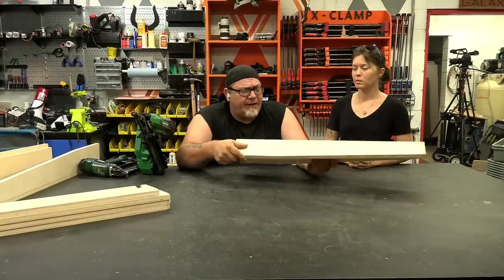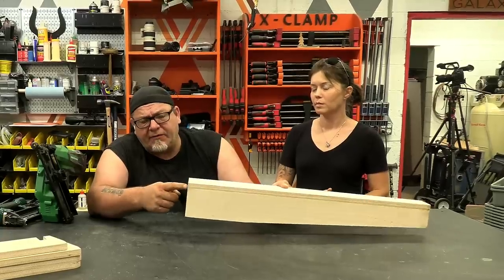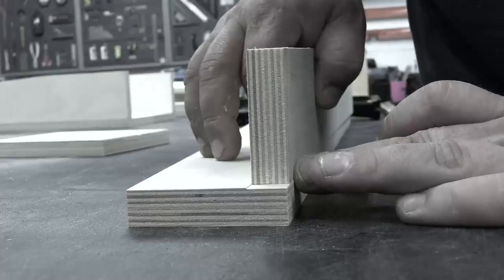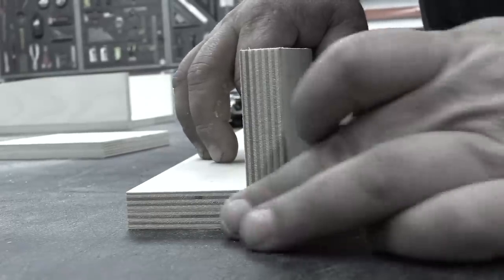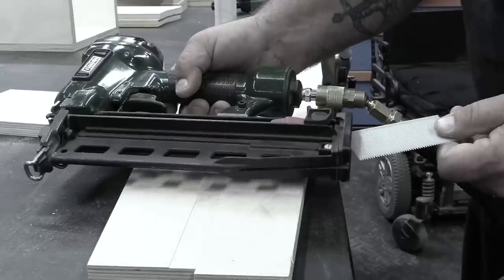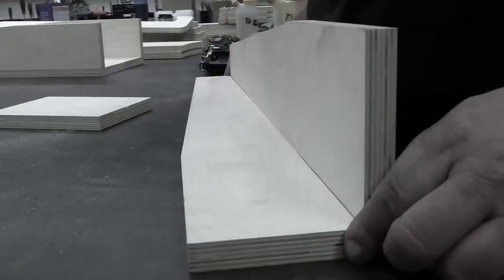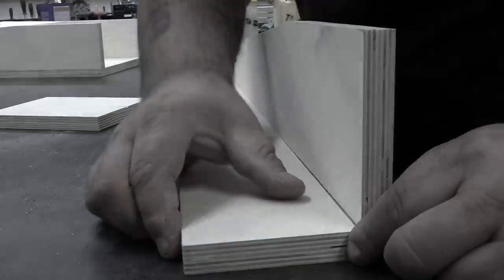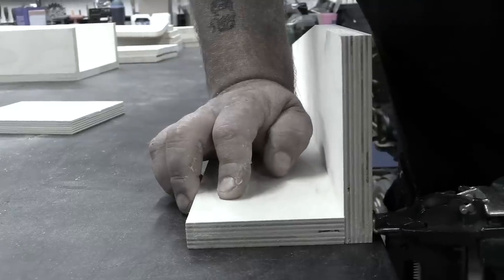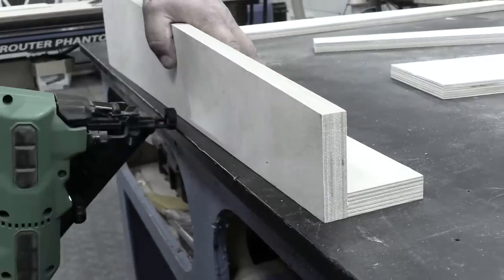These are the legs — just like before we cut them out on the table saw and then did this little L glue-up. Something interesting is I cut a small rebate in the end that helps me position this. Because I'm going to be running saw blades over the top of this, I don't want any metal up top. So I used a nail gun that shoots composite nails at the top and then used a regular nail gun to finish off fastening. I'm not actually going to screw this together — the glue and the nails are plenty good, and because it's something I want to make a few of as they get beat up, I'm just going to do it as fast as we can.